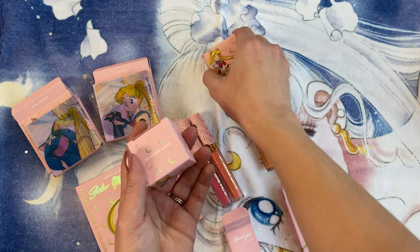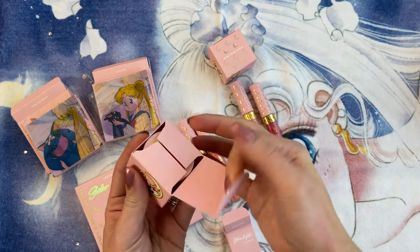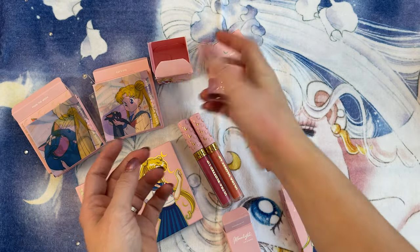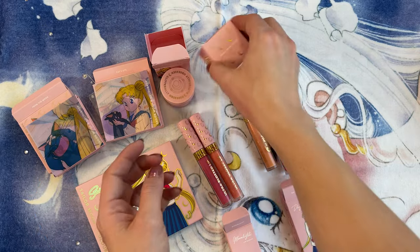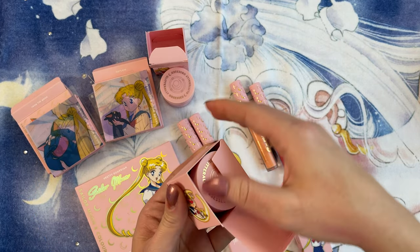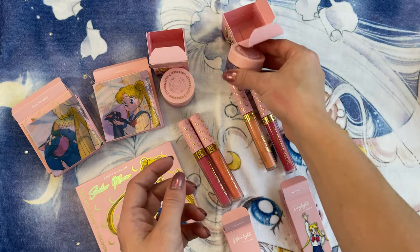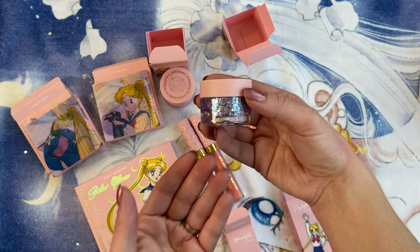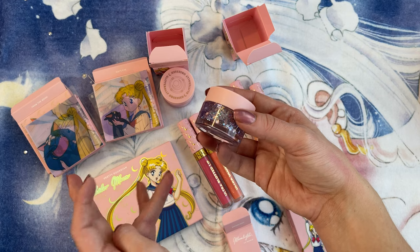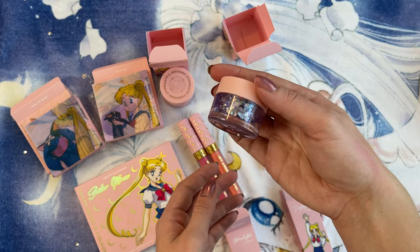So first we have Moonlight Legend and then Moon Prism Power. I tend to use glitter gels whenever I'm going to events. For example, if I'm going to a Renaissance fair, I will use these as a part of my costume. So I'll put them on my cheeks or on my cheekbones or right at the edges of my eyes. And I think they really add something to the costume when I'm really going for a specific character. But on a day-to-day, I definitely would not wear these.